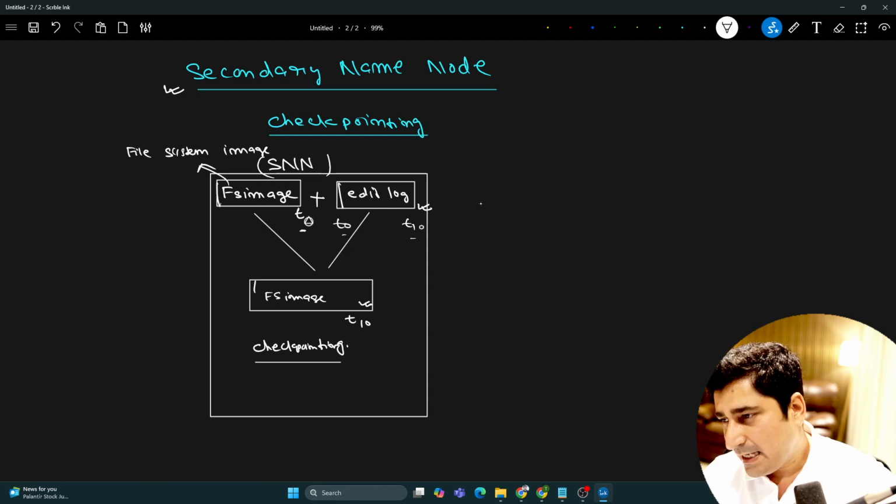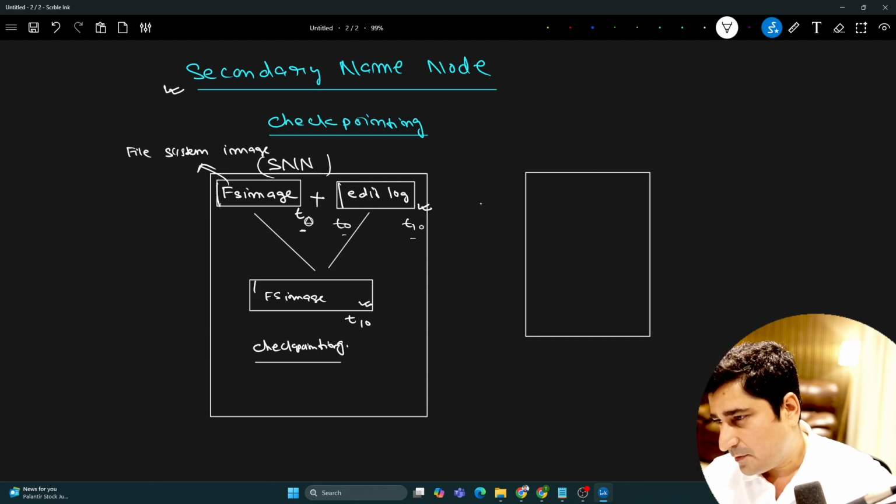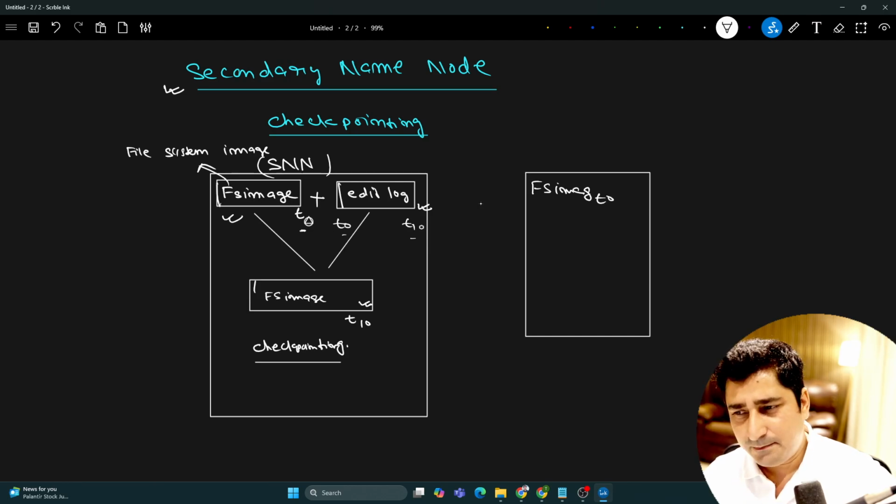So let's suppose I have a NameNode, and it has a file system image till time t0, the old one. Now the secondary NameNode will keep on pinging the NameNode, my master node: are you available?